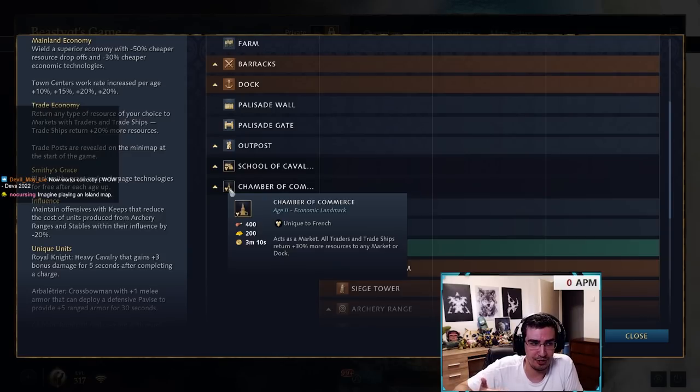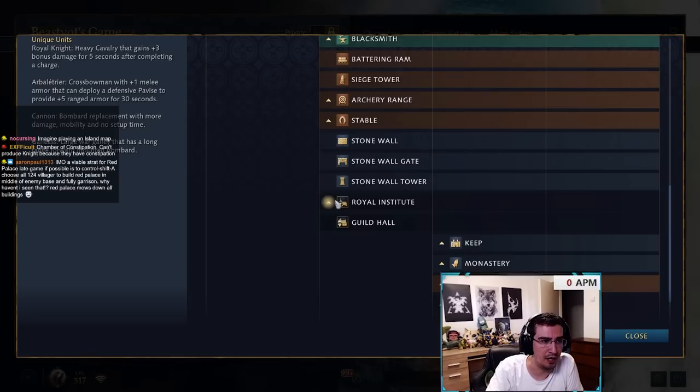Going for Chamber of Commerce and getting any trade at any point with docks or markets, whatever, will just give you so many more resources, because it also affects trade ships. Otherwise, if you're playing on a land map, especially in one-on-ones, it kind of sucks.